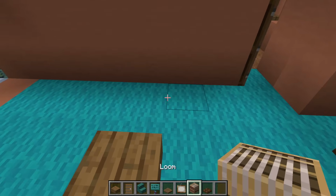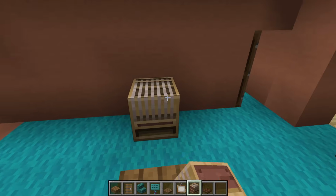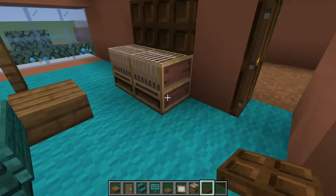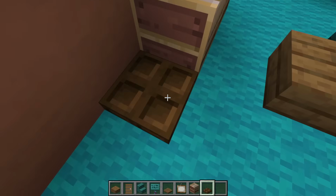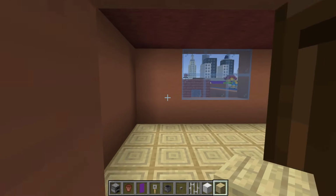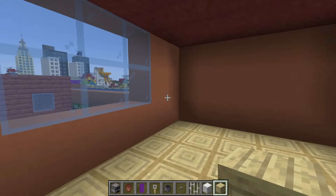Anyway, there is a piano over here against this wall. This is 2 looms like this, with dark oak trapdoors flipped up behind the looms and on the sides, just like so. Perfect. Moving into the last room of the downstairs, the kitchen.